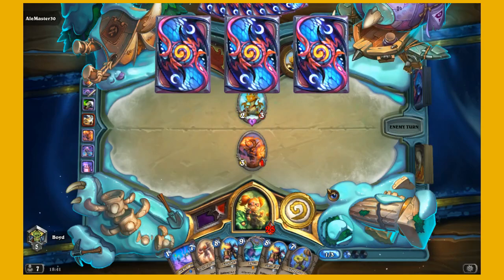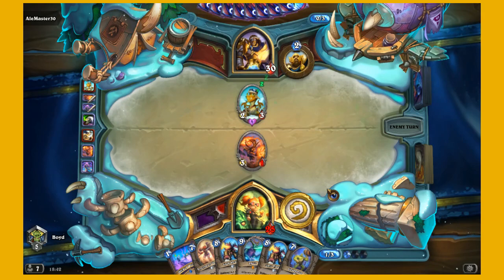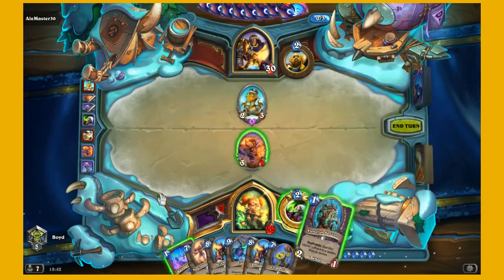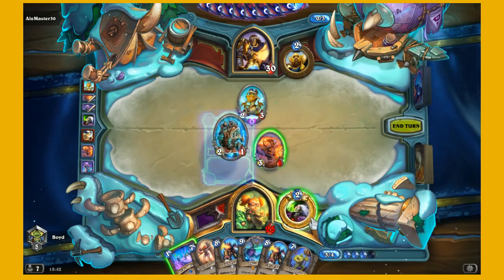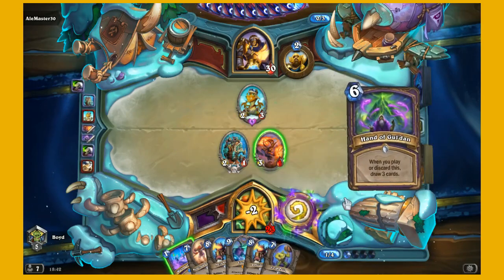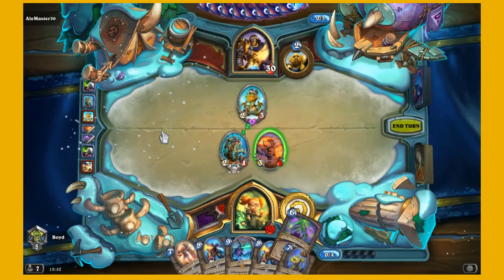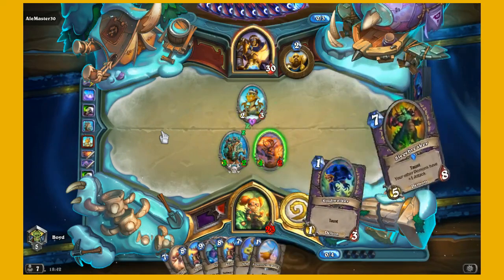Because I was looking at Hand of Gul'dan going, I can't put this in my deck. It's too cheap, right? I want to be running 7, 8, 9, 10 cost things. What do I do? How do I make that work? And the answer is, oh, I make it the cheapest thing. I make it the cheapest thing in my hand, right? Look at this! Look at that! That's so good!